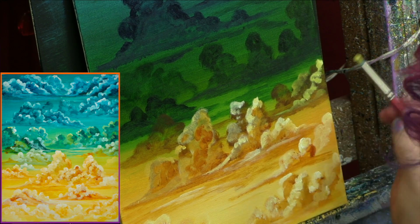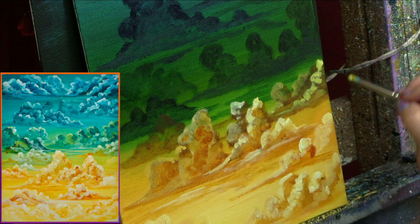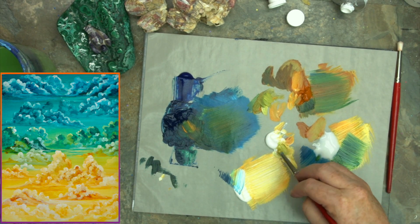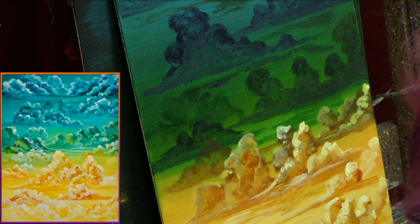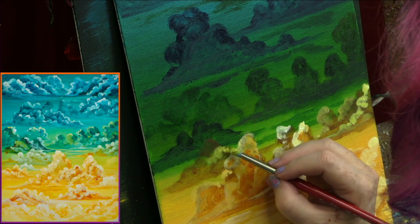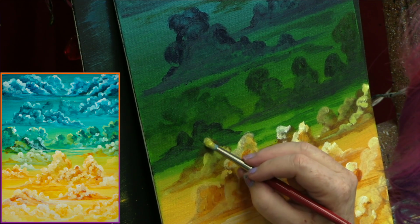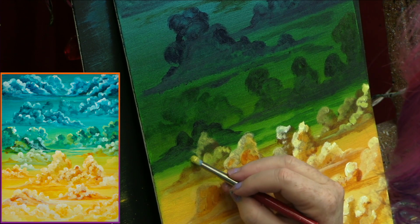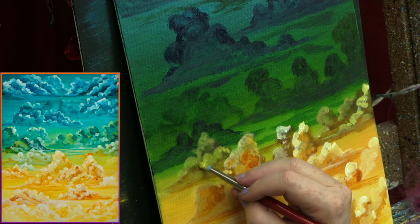I'm just light, light, light. See, my pigment isn't heavy on my brush, and I'm just circling around. Look at that. Let's get that again. That was really fun. Get some more of that green and white highlight. Come here and just sit there and say, oh yeah, there's some highlights happening, and maybe I can tell that story. A little soft, soft, soft. Look at that. Just a soft, gentle story.